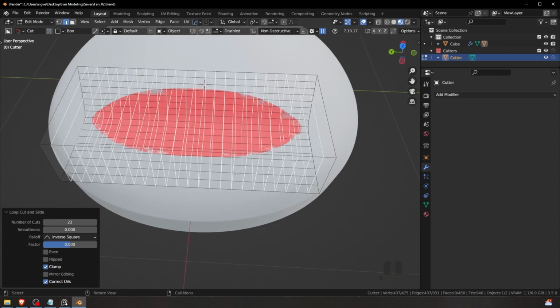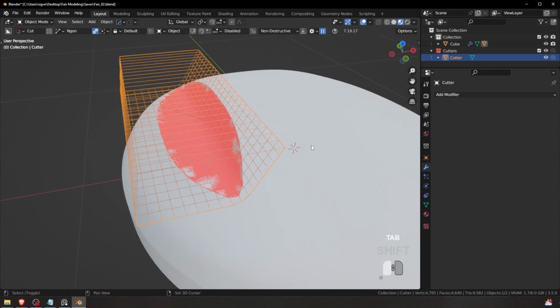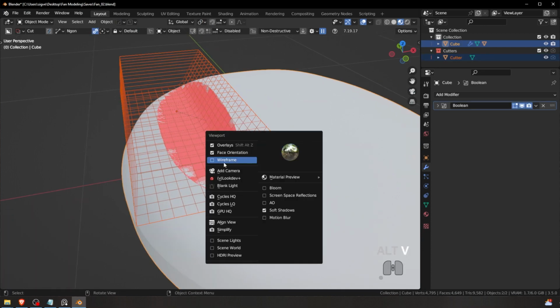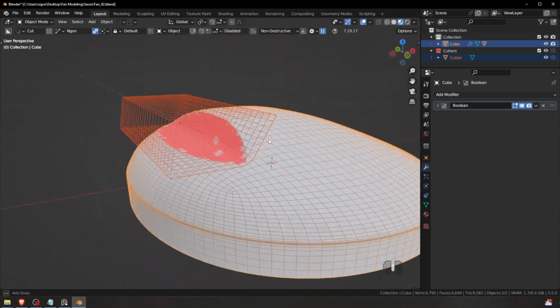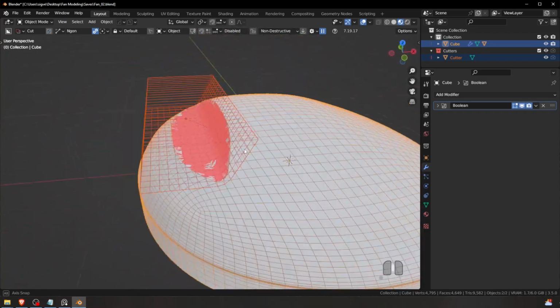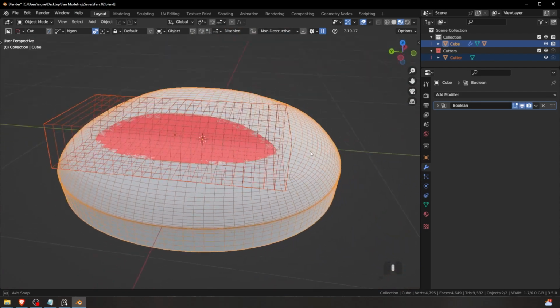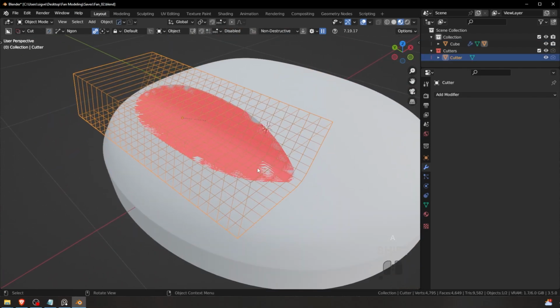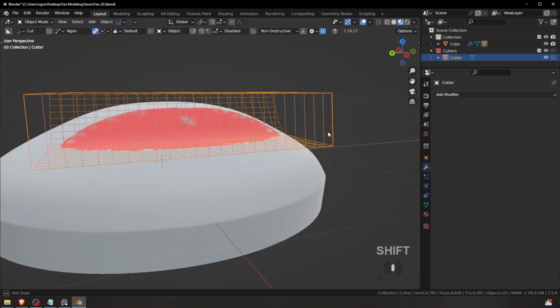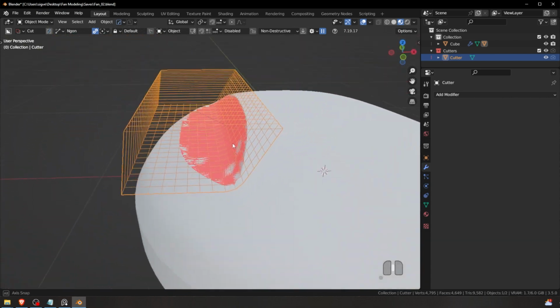So now we have a similar grid to this one. If you enable wireframe, it's more or less a similar grid. It's not fully perfect, don't worry about it. So now our cutter is properly subdivided.